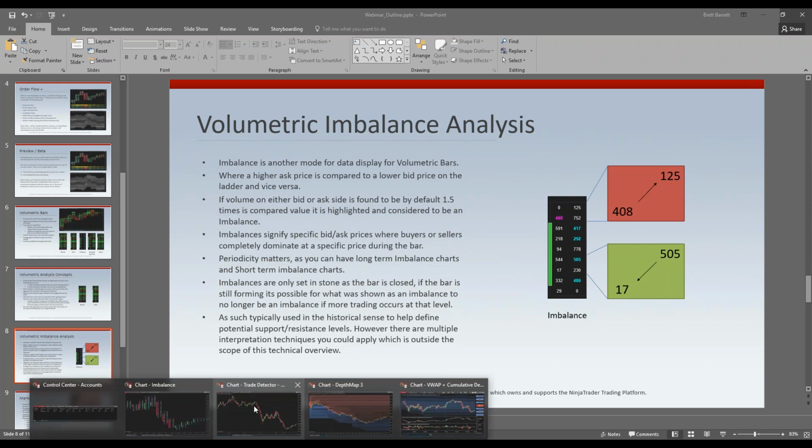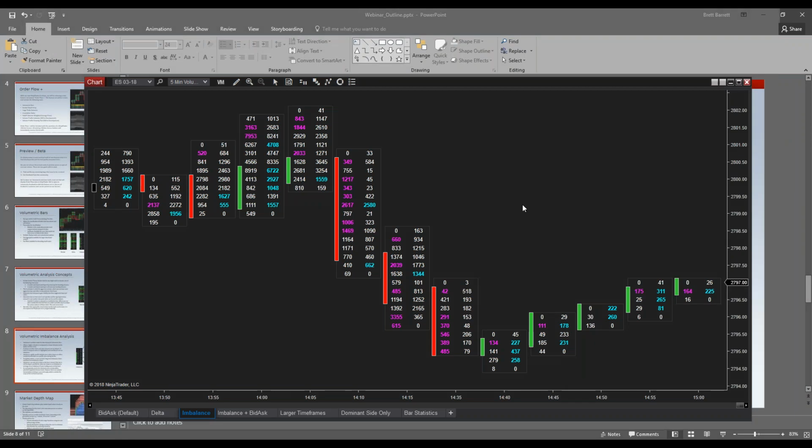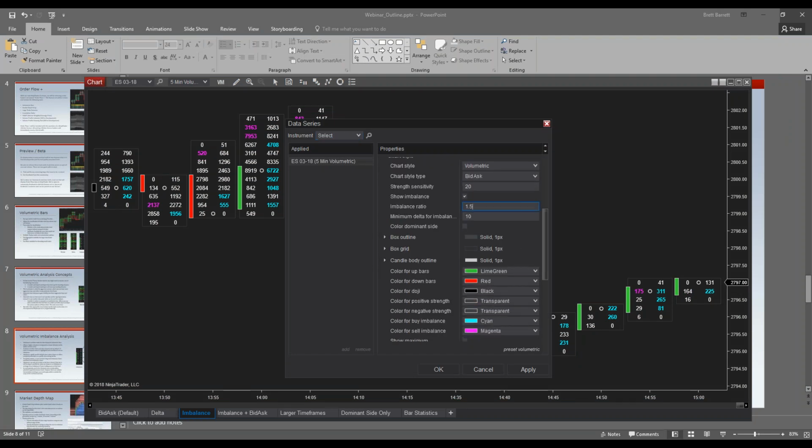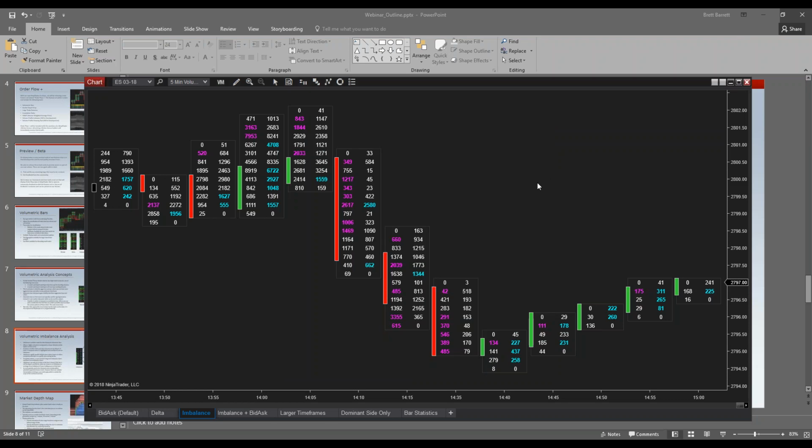And so on the imbalance side, let's head over to the chart. Again, you're looking for some significant values that might be important to you on the imbalance charts. These do take some tweaking from market to market. If I double click here and go down to the imbalance ratio property, it is set to that 1.5 default. There's also a minimum delta we would need to see before we have an imbalance. You may need to customize those settings based on the market you trade. And once you dial it in, you then could use these imbalance levels as potential support or resistance zones.